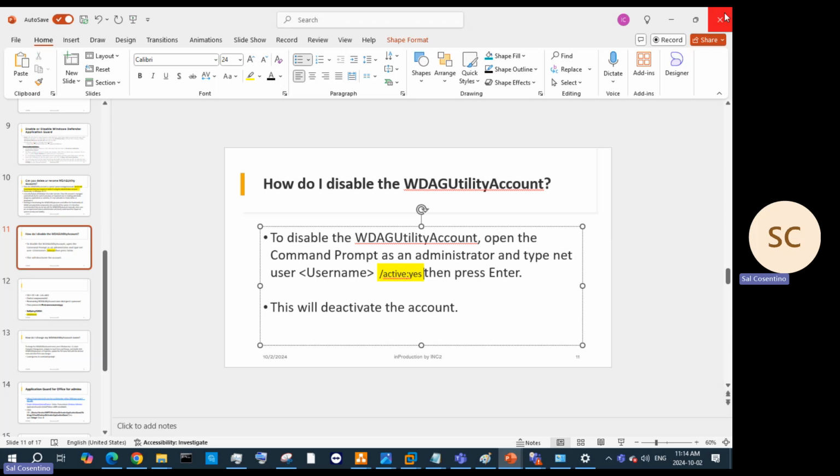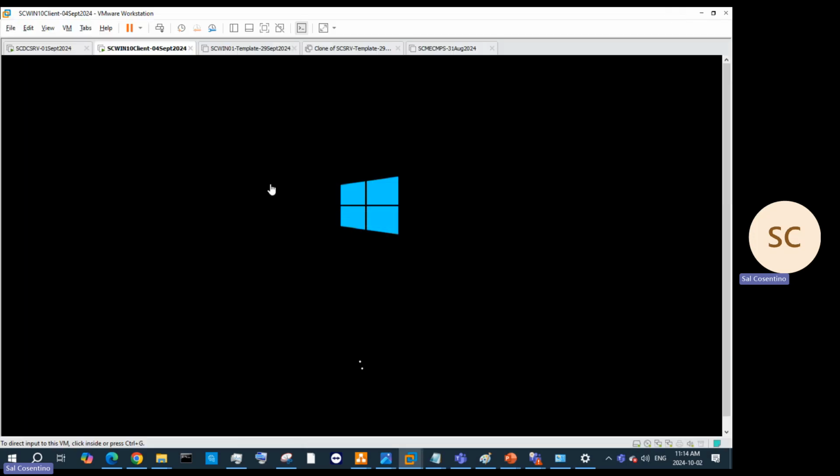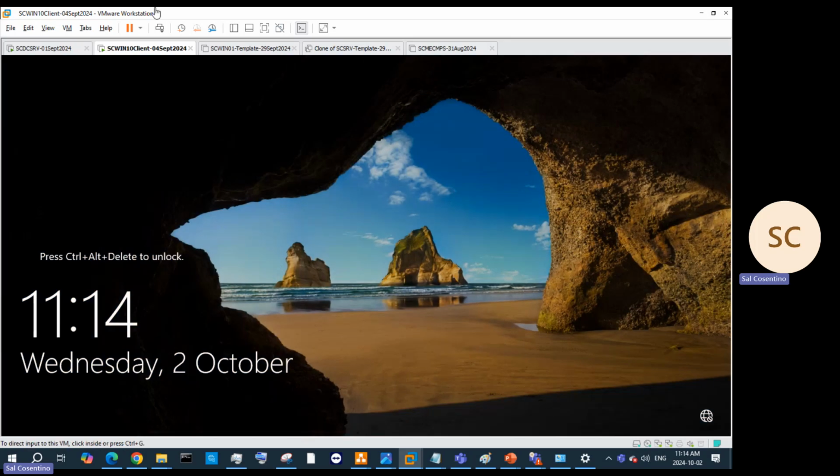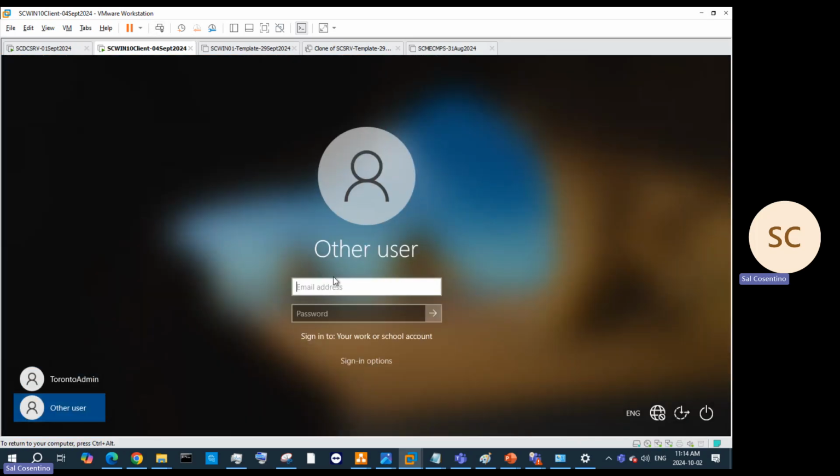I guess this is just more of a service account. I'm trying to log into it to see if I can create a profile. This is the first time I've actually tried this scenario, so I don't know how it's going to work. I'm going through some different scenarios and options, and hopefully that'll work for what I wanted to do. So if it works, then we're good.